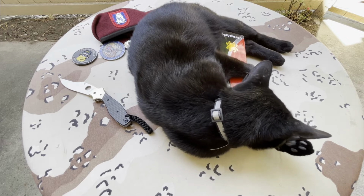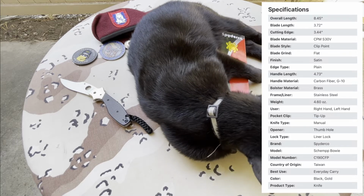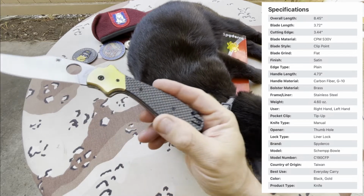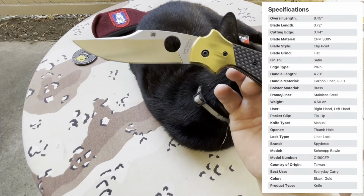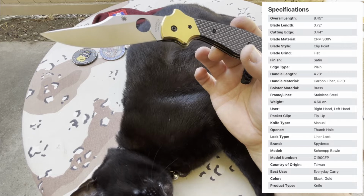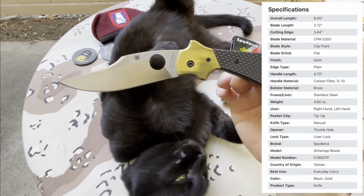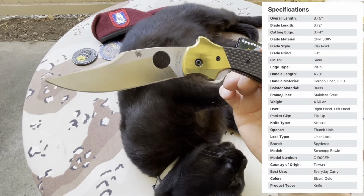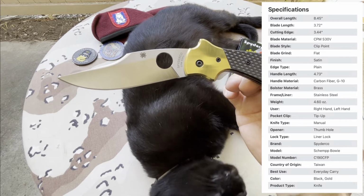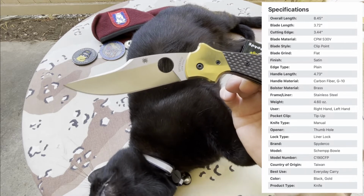So I'm going to go over some of the details of this fine knife. The overall length is 8.45 inches. Blade length is 3.72 inches. The cutting edge is 3.44. The blade material is CPM S30V. It has a clip point blade. The blade grind is flat. The finish is satin. Edge type is plain edge. Handle length is 4.73 inches. Handle material is carbon fiber G10. Bolster material is brass, frame liner stainless steel, weighing in at 4.60 ounces. The pocket clip is right and left hand tip up carry. It's got a thumb hole, or as we call it, a spider hole.